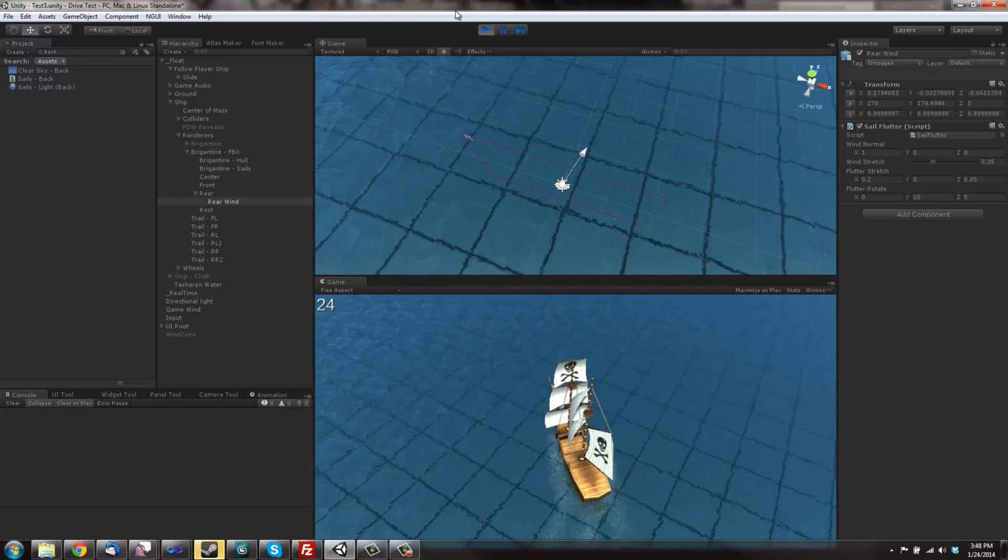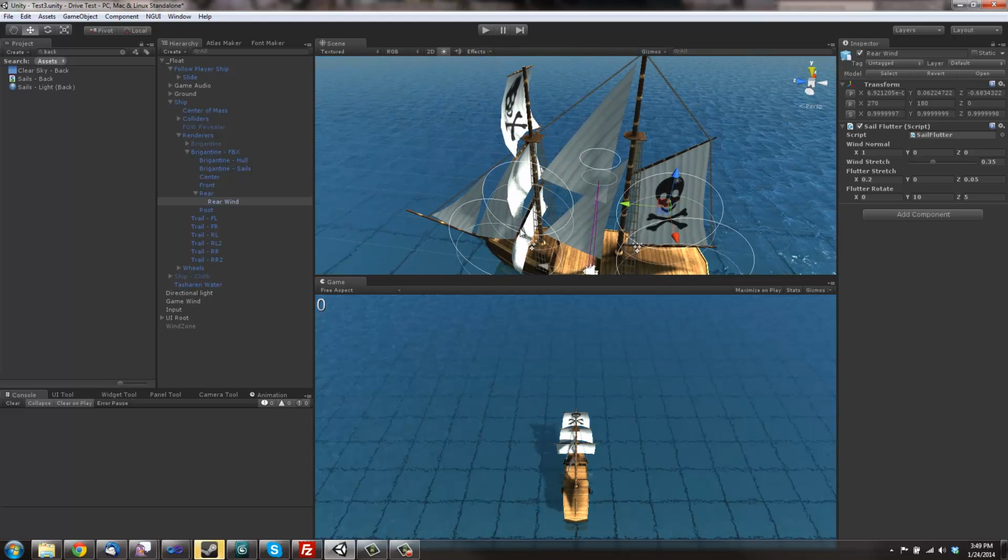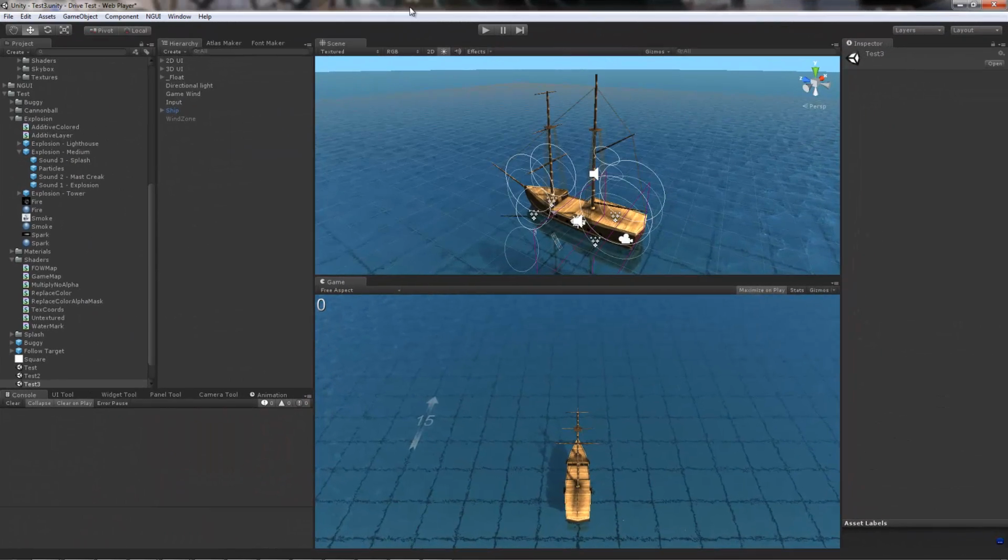The only thing I didn't like about this was the complexity of getting these sails to work. I had to essentially use a bunch of different bones in order for them to work correctly, like certain bones to raise them and lower them, other bones to actually deform them, and it seemed like a lot of work, and the kind of work that would be quite tedious. So I figured, hey, there's got to be a way to do this programmatically, and I kind of went back to the cloth-based approach. Which brings us to part 2.